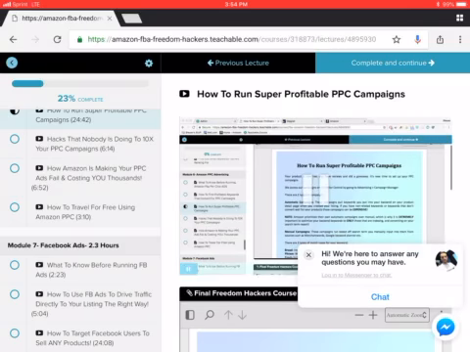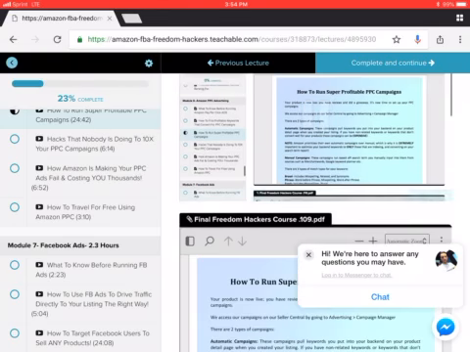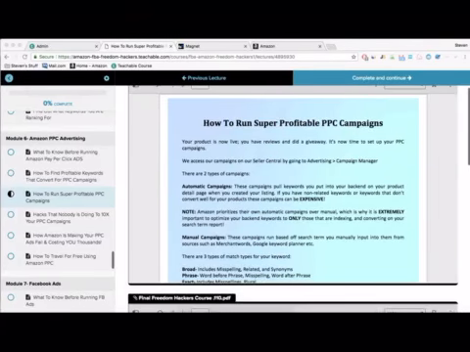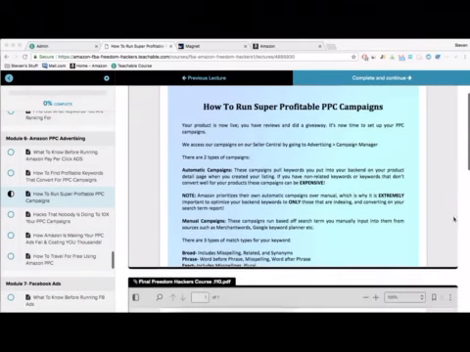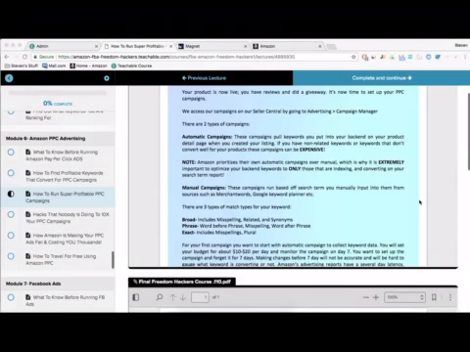Able to show you guys exactly how we're going to set up your PPC campaign so that we can start making you sales through pay-per-click, okay? Like I mentioned, there are two different types of campaigns: an automatic campaign and a manual campaign. The automatic campaigns pull keywords you put into your back-end search term on your product detail page, anything that's on your listing. That's where Amazon is going to pull those keywords, okay?